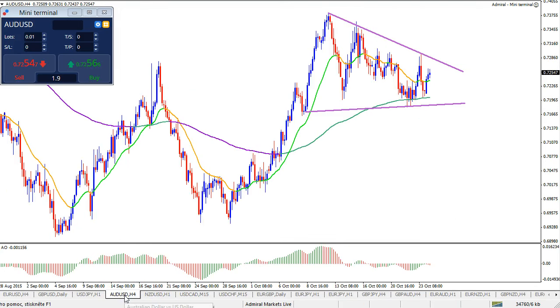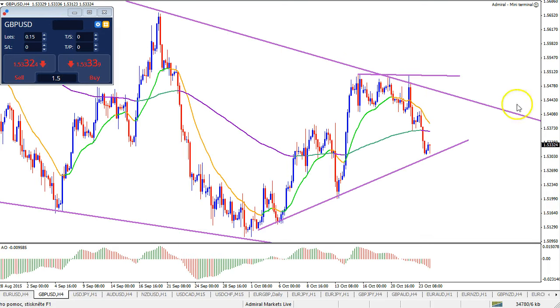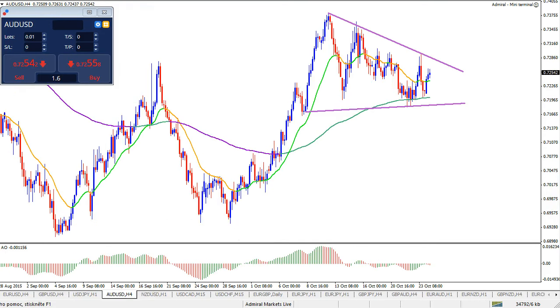Last but not least, the AUDUSD chart here has a triangle quite similar to the pound USD, but on a lower time frame. This is the 4-hour chart, and the pound, I think, had it on the daily chart. You can see here this triangle, or even on the 4-hour chart if it's visible as well. Anyhow, AUDUSD has clear support and resistance. Break of either of those two lines indicates a potential breakout, I would say, for upside, obviously above resistance, or downside below support. I think that's simple.